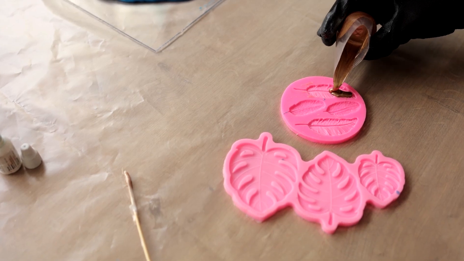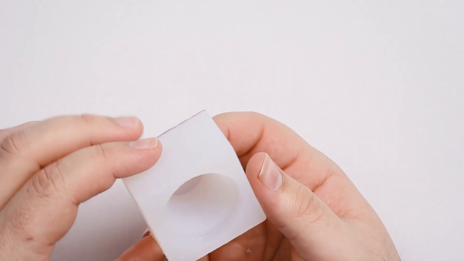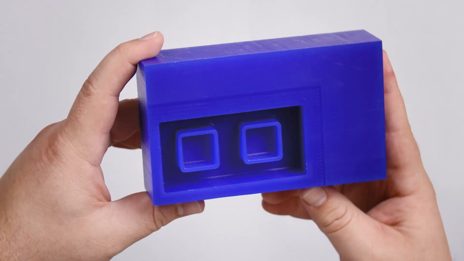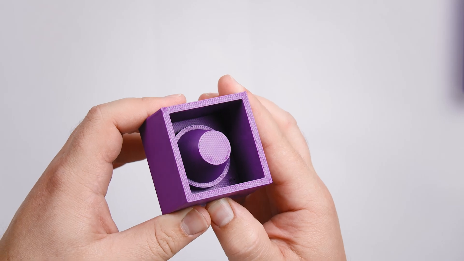First things first, we need a mold. Now you can buy a whole range of weird and wacky molds online, and if you've ever wanted to make dice, this is a really good opportunity. But for us makers, we'll probably need to make our own custom silicon molds, and to do that, we're going to need a primary mold. This is a mold that we pour silicon into to make the silicon mold itself.